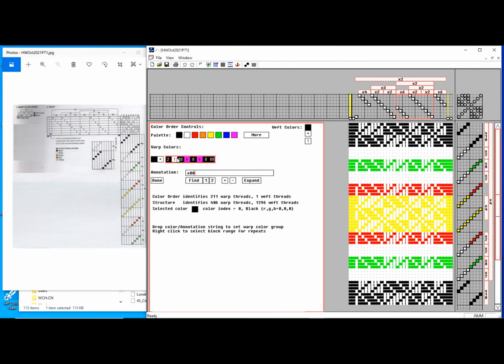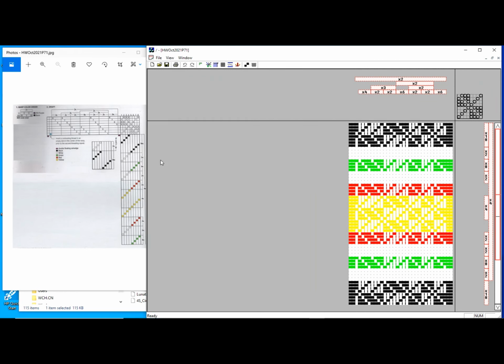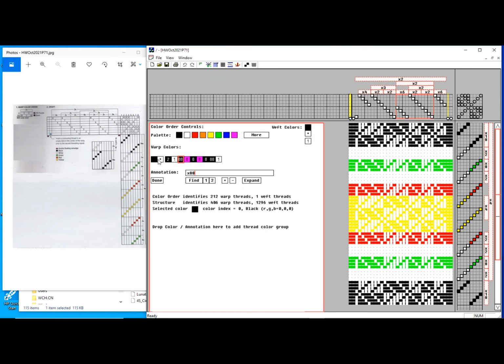Now I want to throw in another white thread. And another 88. The 8. Black 8, the purple 8. And another 88. So now I've got 2 floating selvage, 1 separator, 88, 8, 8, 8.